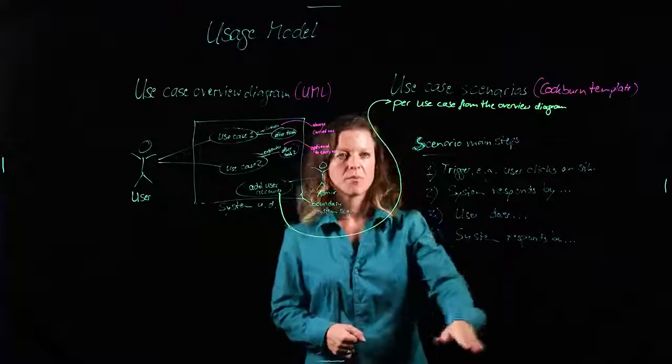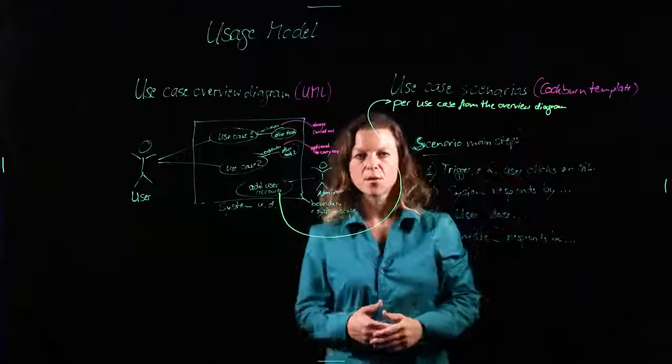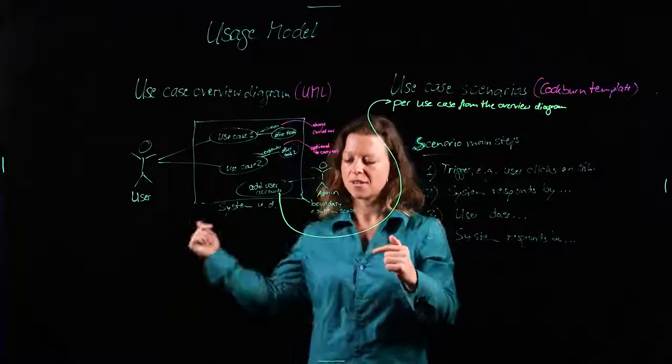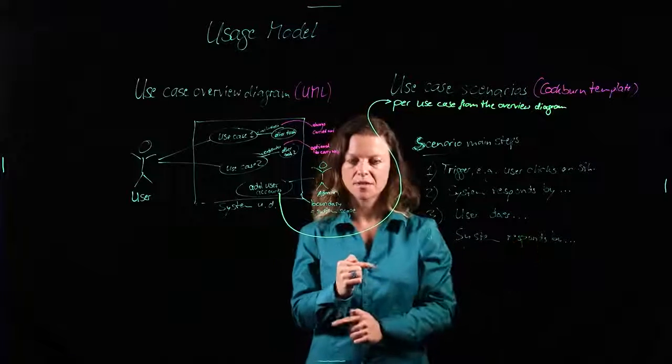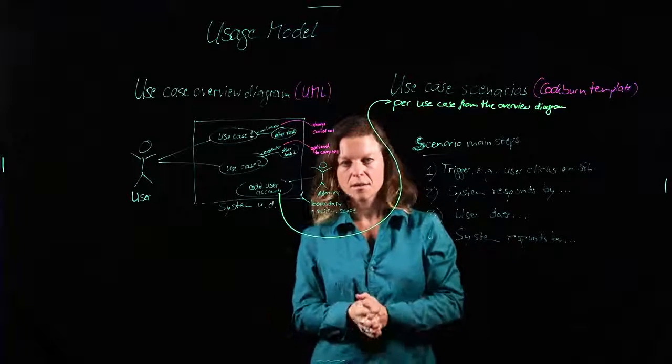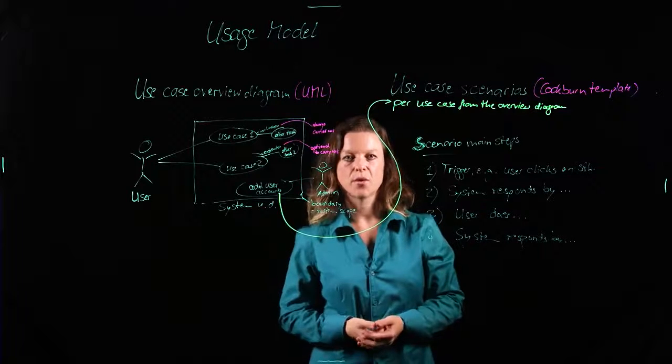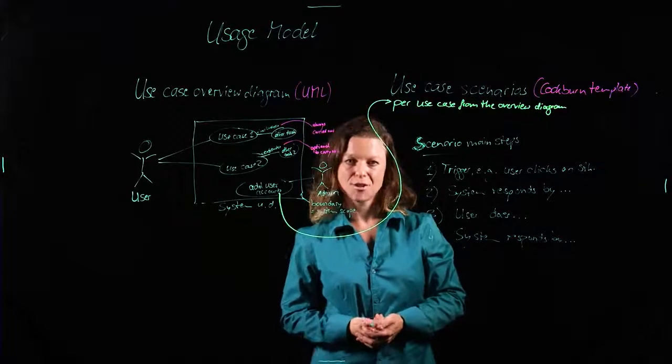So every single time when you describe a scenario, I want to see user does this, system responds like that. User does this, system responds like that. That way, it is very unambiguous what the interaction is supposed to look like for the future. And you'll get to try that out.